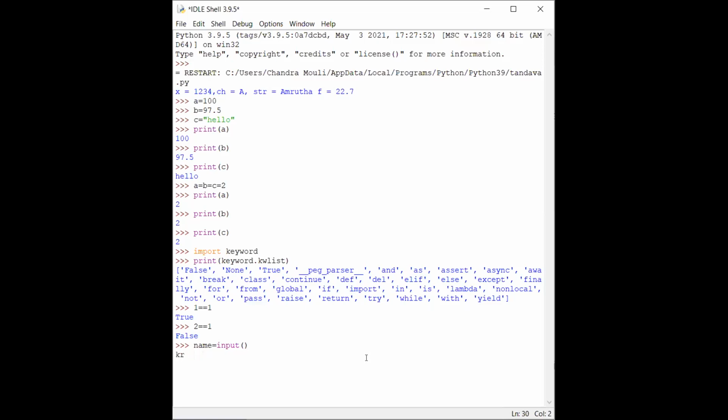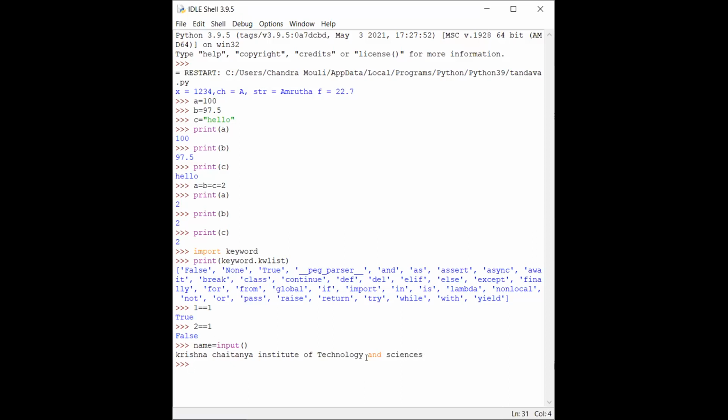For example, if you take our college name, Krishna Chaitanya Institute of Technology and Sciences. Okay, so this is the name.